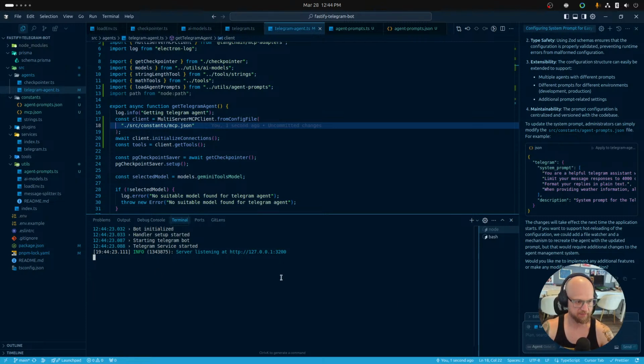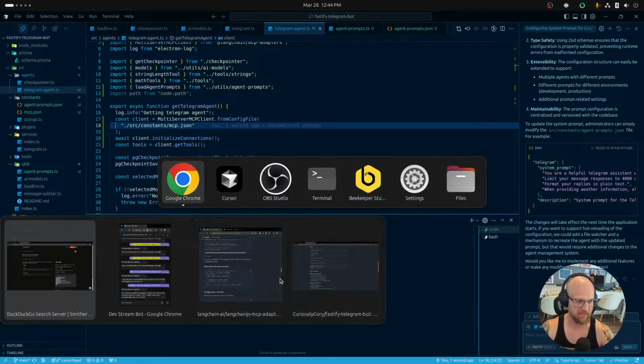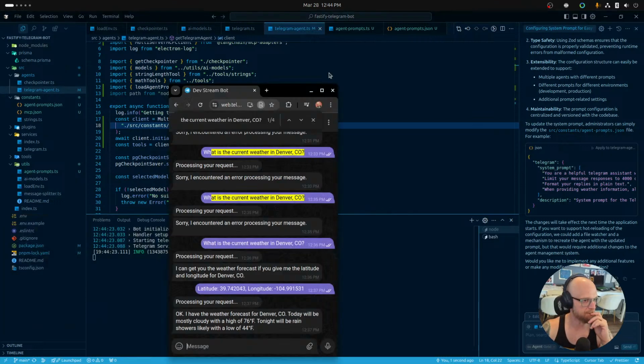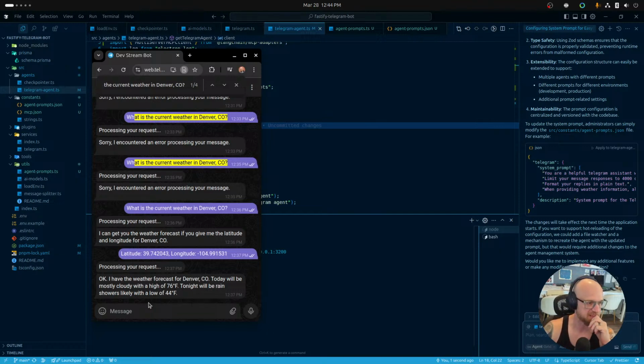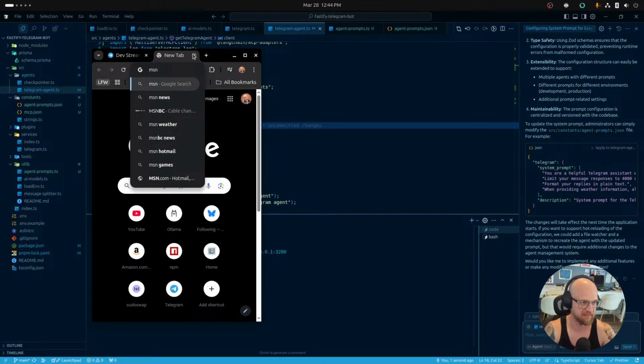So if we go back here, how can we do something that's going to search? And then I've got to reset my API keys. Let's see here. Oh, it's something that's super new. Let's look at MSN.com.